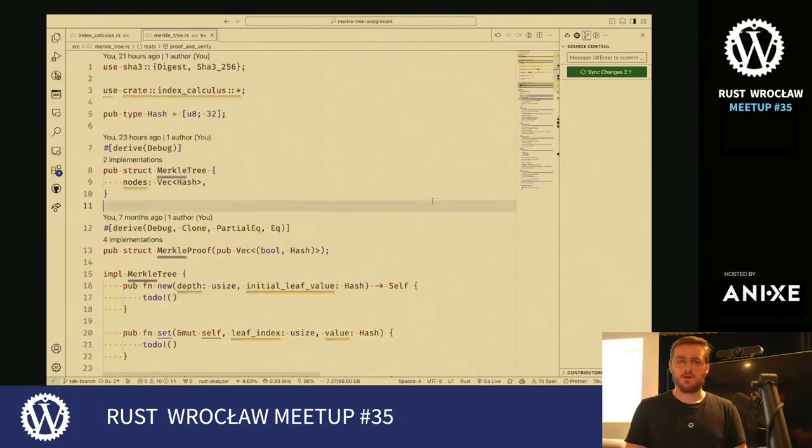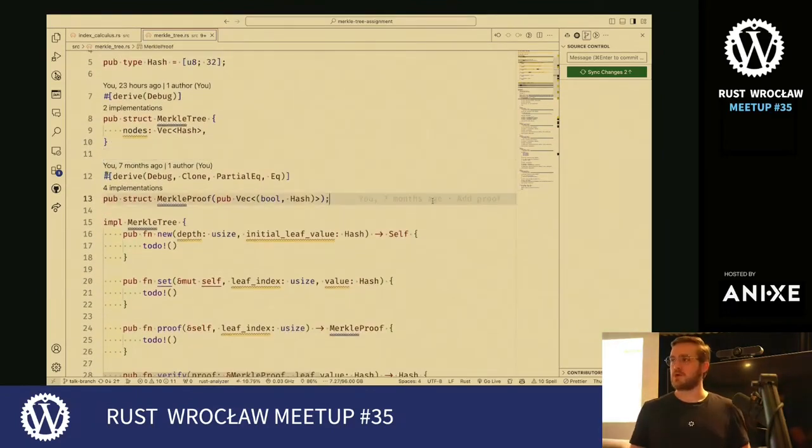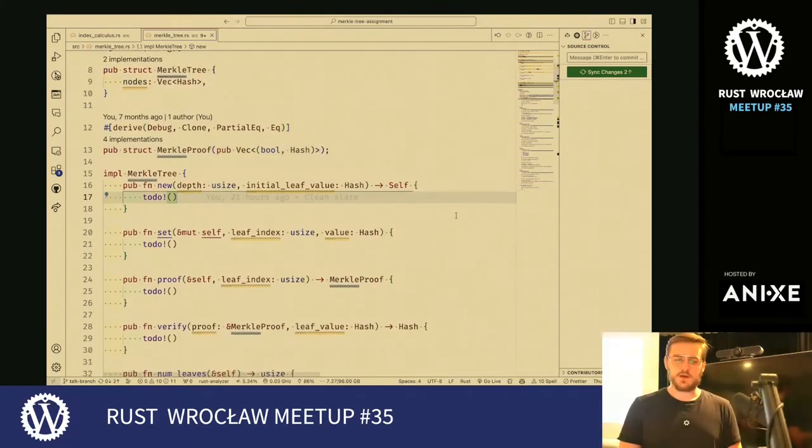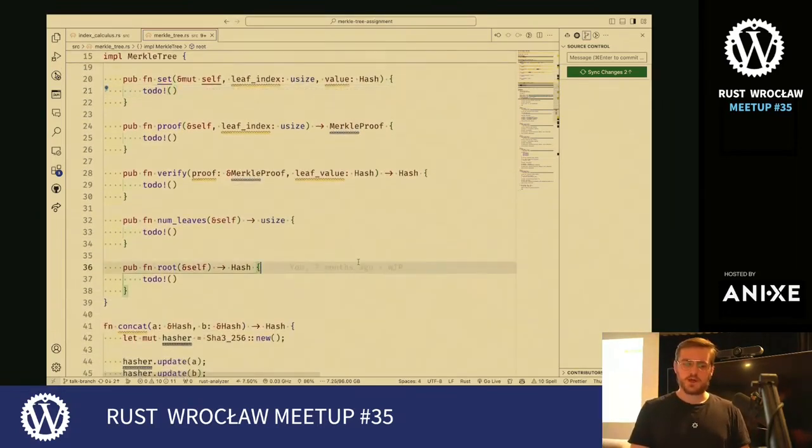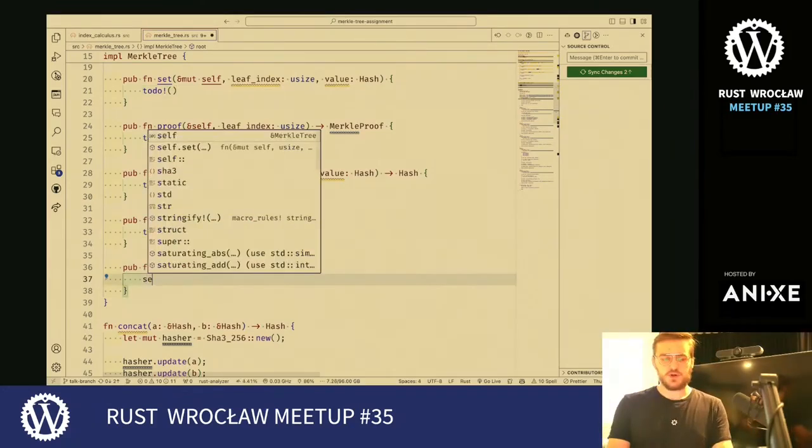All right. Let's move on to the implementation then. First up, we're going to want to initialize our tree with a given initial leaf value, calculate all the roots, all the hashes all the way to the top, and make sure it's correct. Firstly, as I mentioned before, in our indexing scheme, the root of the tree is actually index 1. So let's just return that here.